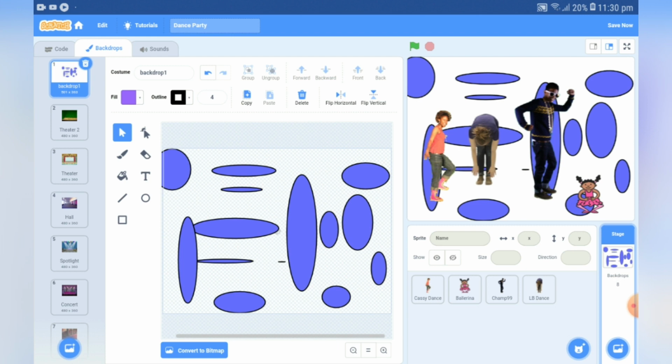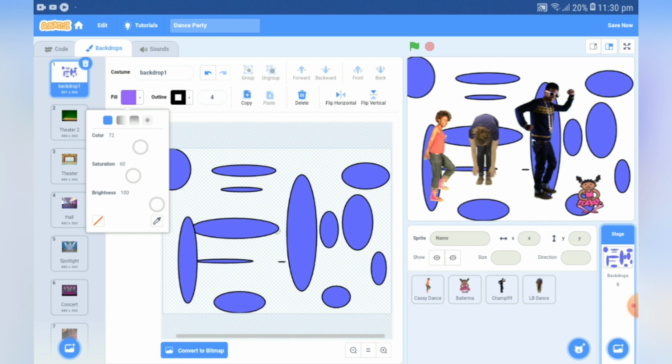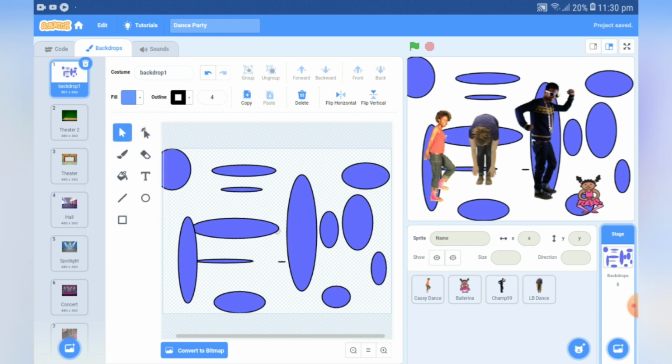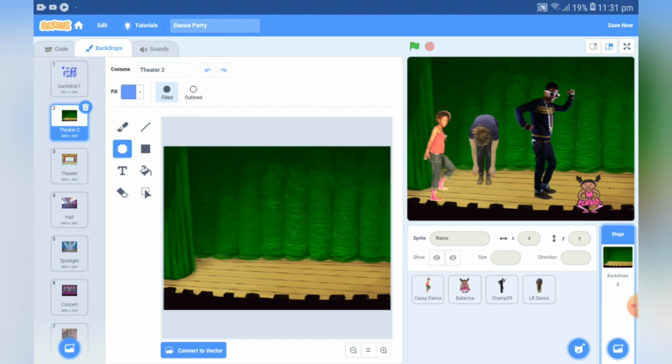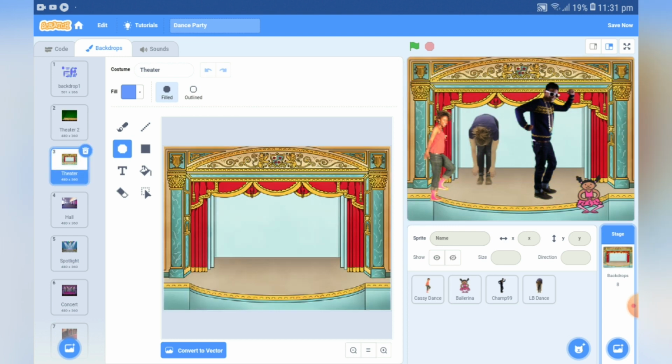I painted some backgrounds. I'll go over here and then over here I can choose colors, red. Suppose I choose this color. I'll take circle and now it will get printed. See, like this circles will come on the screen. This background I chose in the background option, and this also, and this I chose in the background option. Other backgrounds I chose in the background option, and one background I made by myself.